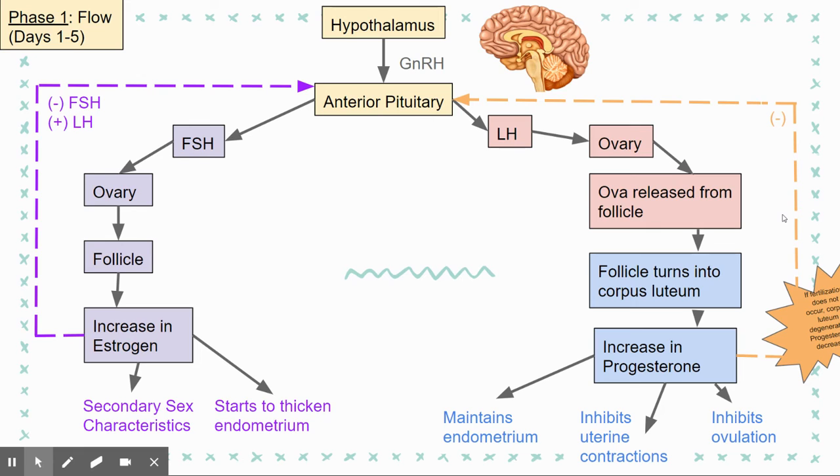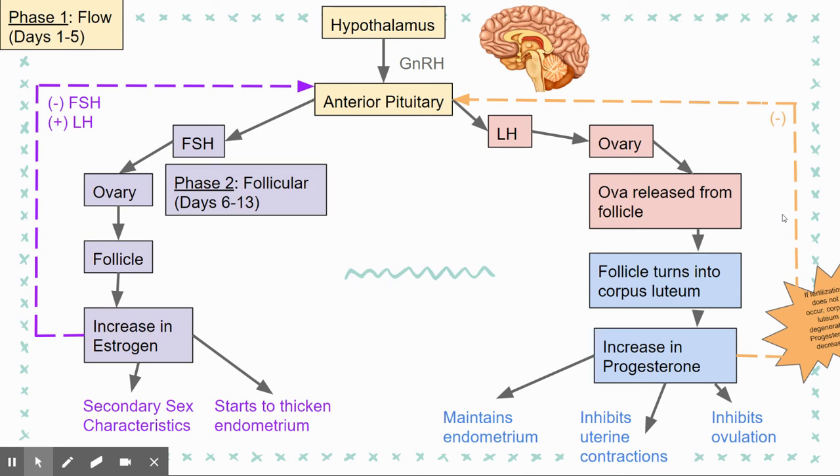Now, again, guys, I know I've said this before, but this is an approximation. Not every female ovulates on day 14. Okay, they actually can ovulate anywhere from day 12 to day 16, 17. Okay, it really depends on the person. So these are just numbers that we use that are approximations. So phase 1 to 5.